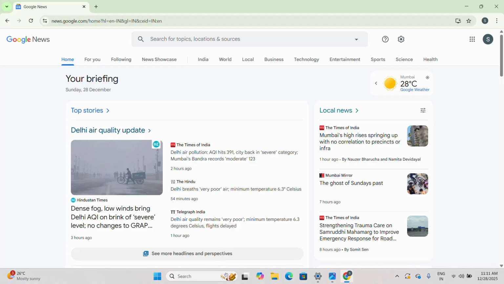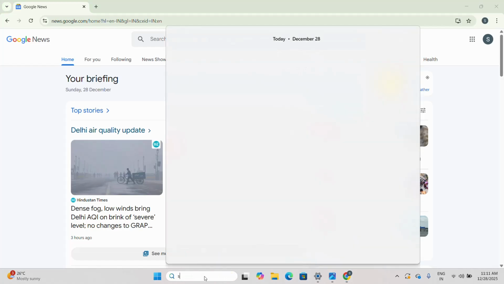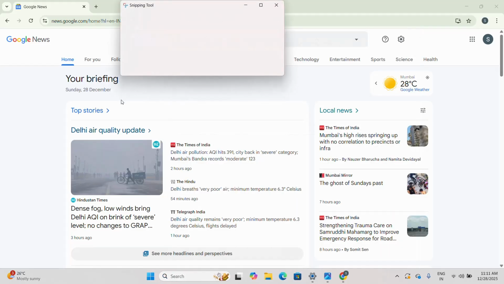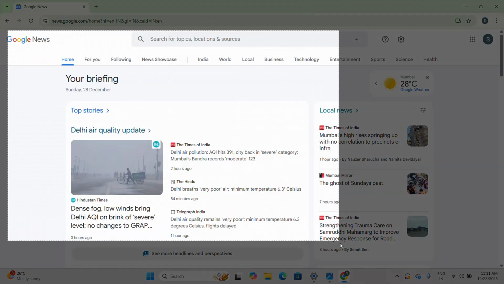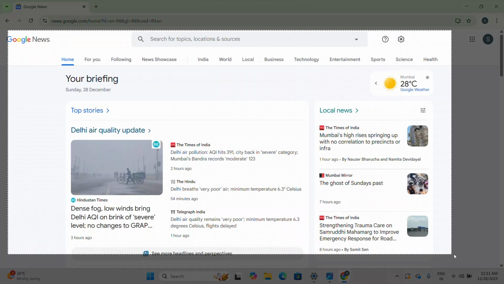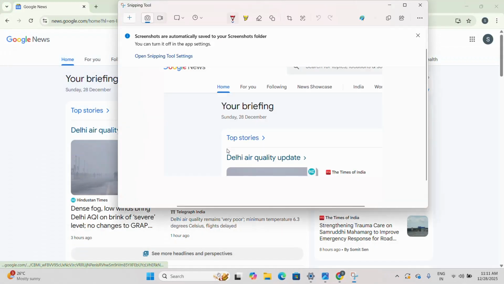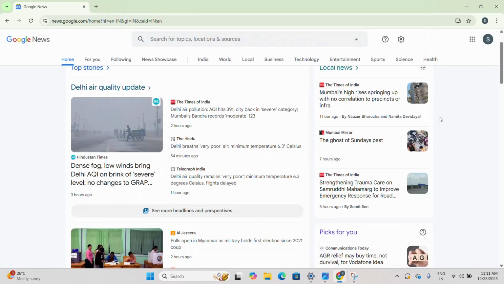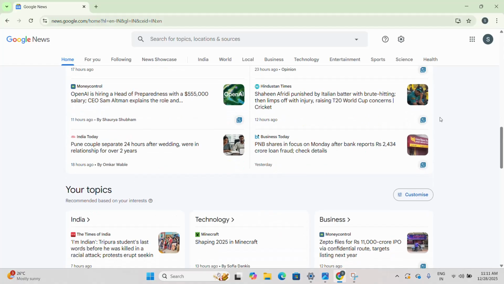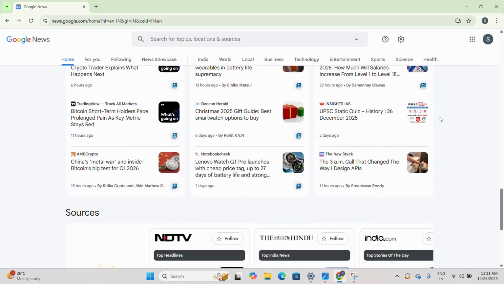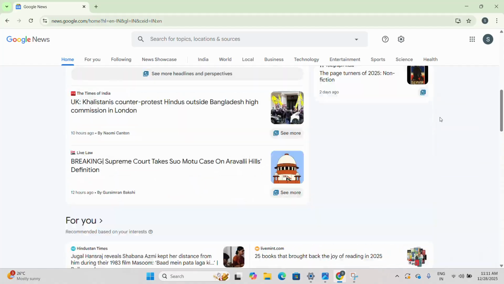So here I have opened news.google.com, but this can be anything, the application that you have developed, or an application from which you want to take inspiration. If I have to take the screenshot of this application, the traditional method that we follow is to use a snipping tool and take the screenshot. But this is not efficient, because whatever I see in the browser, that content on the viewport is what I get. But we have a lot of information available below as well if we just scroll down. So I want this entire content.